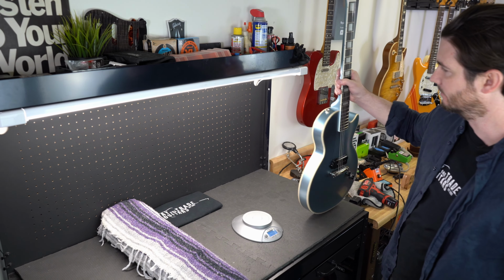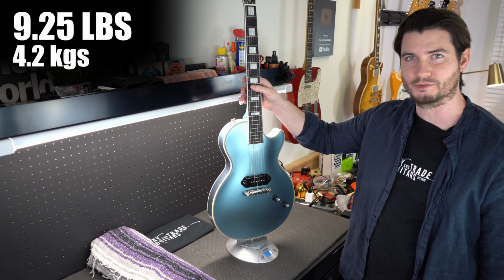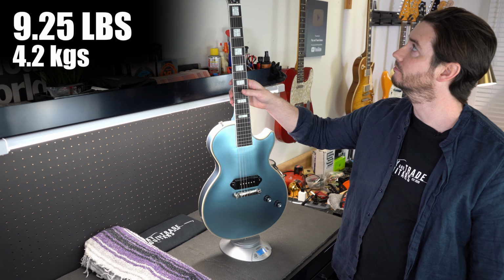This one actually feels pretty heavy. Let's get a weight. Oh, not bad. 9 pounds, 4 ounces. We'll call it 9.25 pounds.